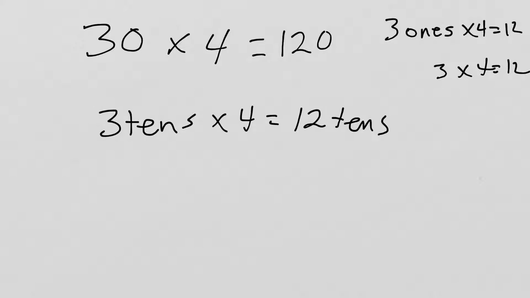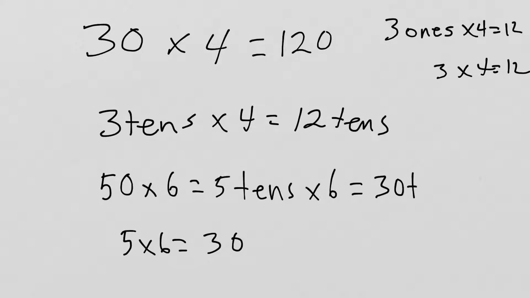Let's do another example. So, what about 50 times 6? Well, 50 times 6 is 5 10s times 6. Now, 5 10s times 6 is going to be the same as 5 1s times 6, except it's going to be 10s, not 1s. So, 5 1s times 6 equals 30. So, 5 10s times 6 equals 30 10s. And 30 10s equals 300.